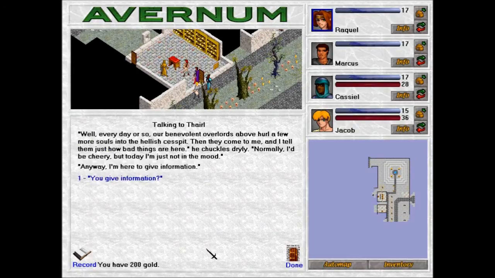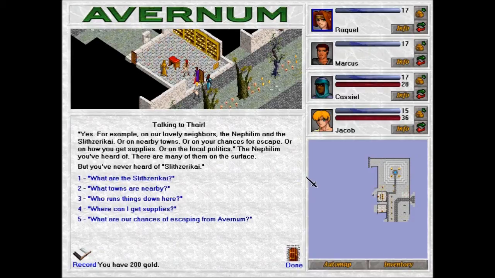Help us? Well, every day or so, our benevolent overlords above hurl a few more souls into the hellish cesspit. Then they come to me, and I tell them just how bad things are here. Normally I'd be cheery, but today I'm just not in the mood. Anyway, I'm here to give information. You give information? Yes, for example, on our lovely neighbors, the Nephilim and the Slithzerakai, or on nearby towns, or on your chances for escape, or on how you get supplies, or on the local politics.